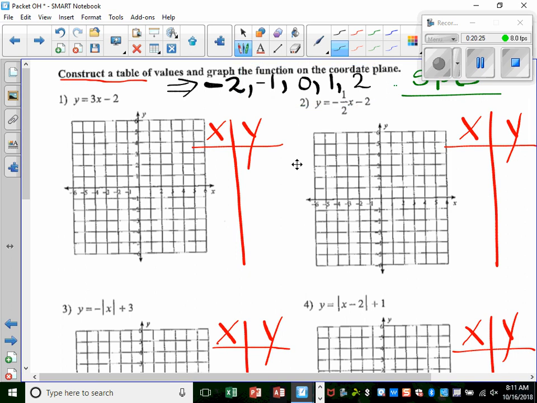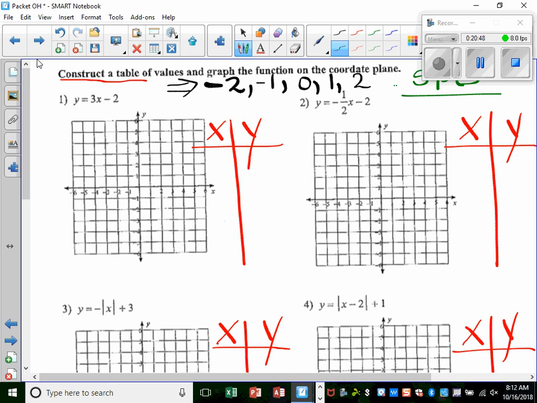Now, I would suggest using these standard numbers for X if it's not a decimal in the table for the Y. If it is, then just choose some other number. Okay, that's it. And you want to keep them small. We're not going to make X 20 because your coordinate plane is not that big. So just choose some small values, but these are our standard small numbers.